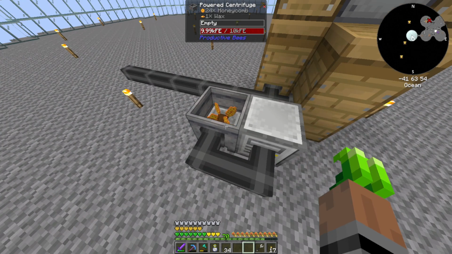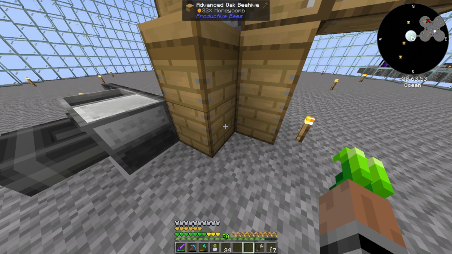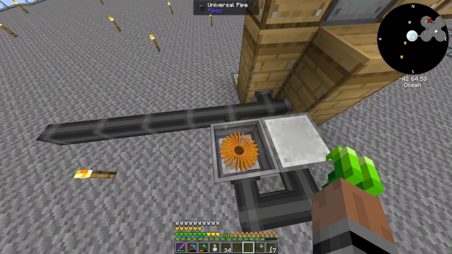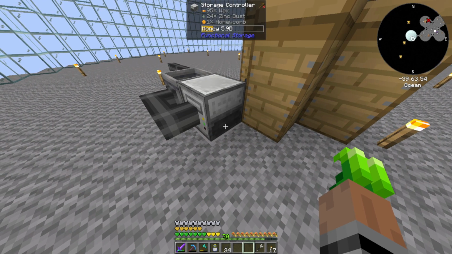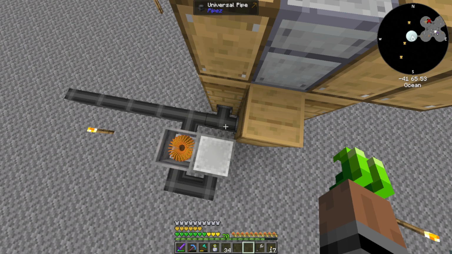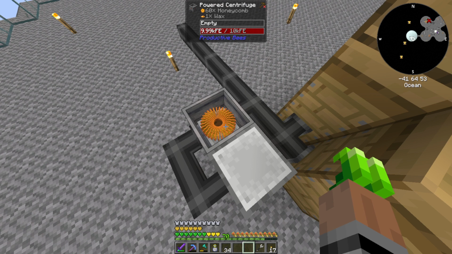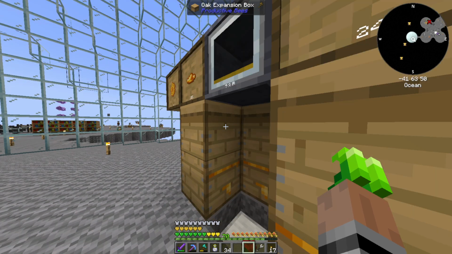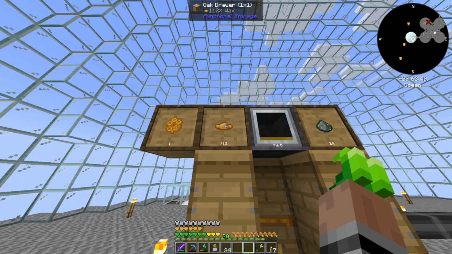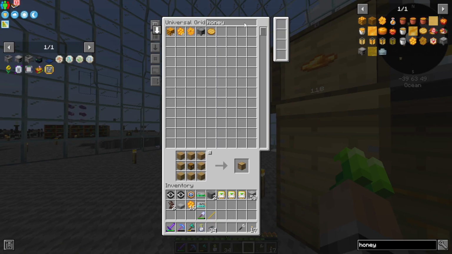I mean... I suppose that's one way to do it? That's just producing straight honey and wax, though. Which reminds me, we should probably put some void upgrades on these.